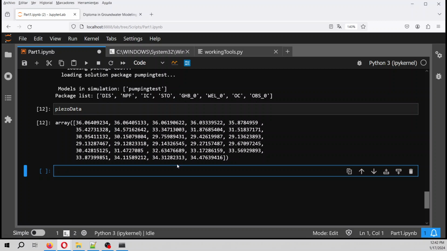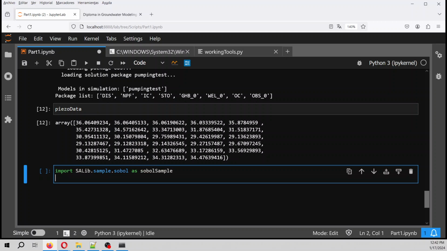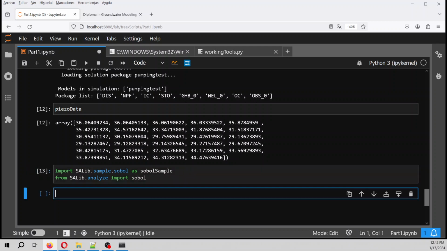So, import salib.sample.sobol, a Sobol sample, and from salib.analyze import sobol.